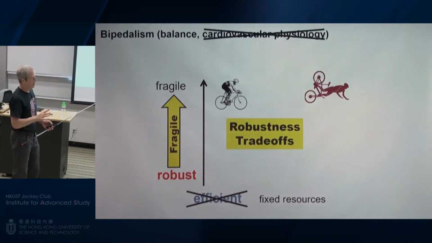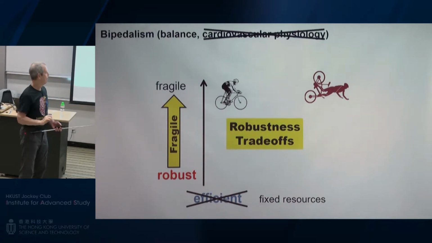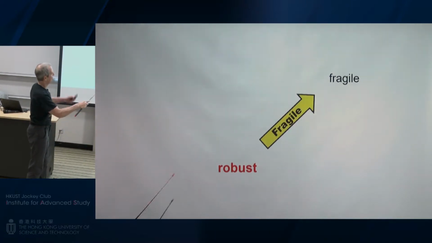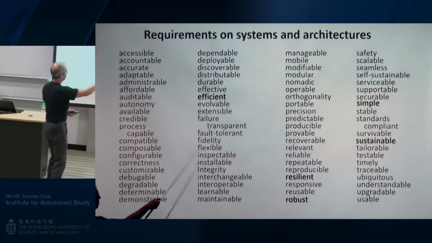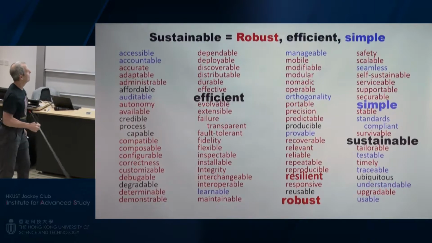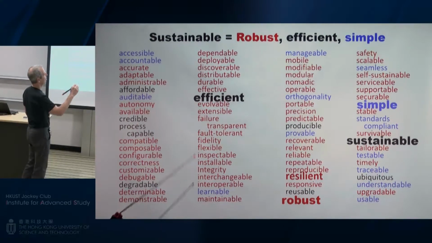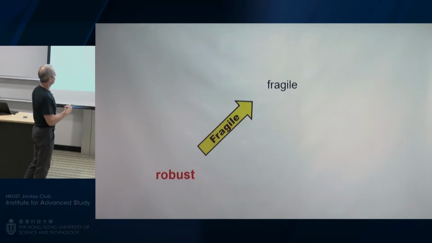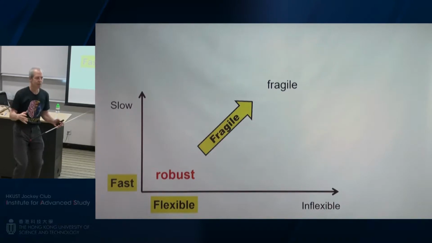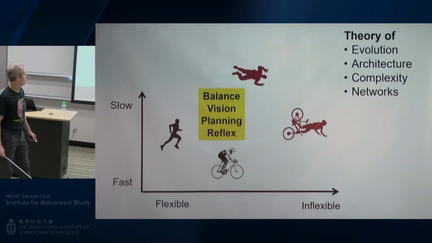For a bit, we're going to try to defer worrying about efficiency and focus on robustness. Because the robustness axis alone has many dimensions to it. So we're going to look at expanding this. Now, systems have a huge number of requirements on them, generally. But you can sort of break them up into robustness in red, dimensions of efficiency, dimensions of simplicity. So we're going to focus on robustness and 2 aspects of it. Again, ideally, you'd like to be fast and flexible. And there's a trade-off. So we want to use that as a starting point.